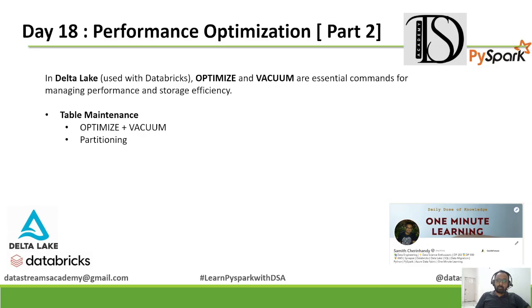So, today we are going to talk about the continuation of performance optimization. Today we'll cover optimize, vacuum, and partitioning. Partitioning we have already covered in the earlier sessions. However, we will touch base and I'll show you how partition looks like in the delta tables. Okay, so we'll move on to Databricks.